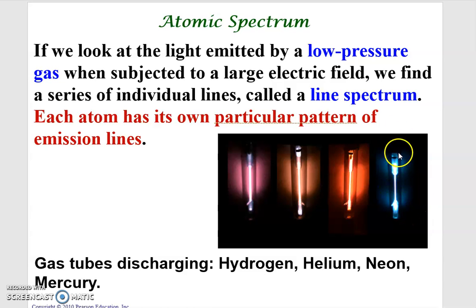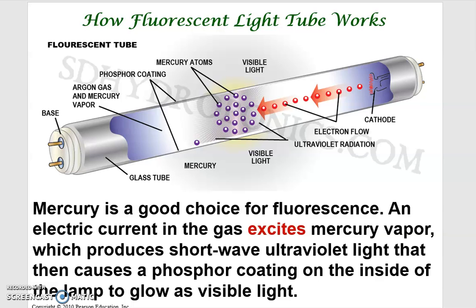So let's focus on the last one, mercury, as an example. How does this happen? When you go downtown, people frequently use this kind of fluorescent tube to produce light. Based on the gas within it, they can choose what color they want to produce. So what is a fluorescent tube? First, it is a tube filled with low pressure gas. And today we are going to focus on mercury because it is a very good choice for that.